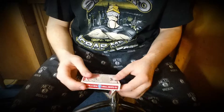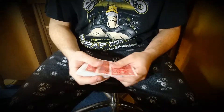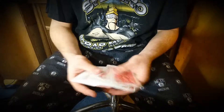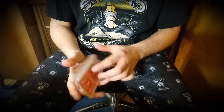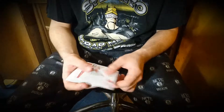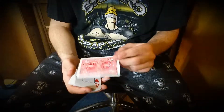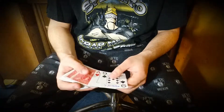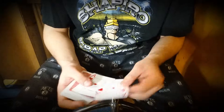What's up guys, this is Mr. Fire. Today I want to show you a really awesome effect called Slow-Mo Sandwich by Lloyd Barnes. It's a really cool effect that uses a pack of cards — red or blue, borrowed, shuffled, and ready to go. It's a sandwich trick and it uses two aces.